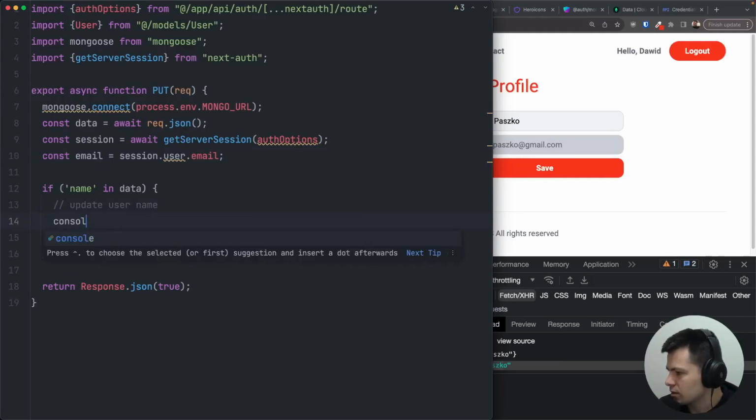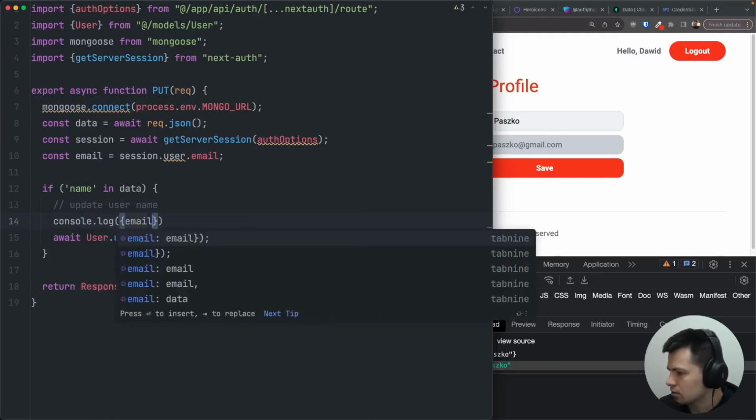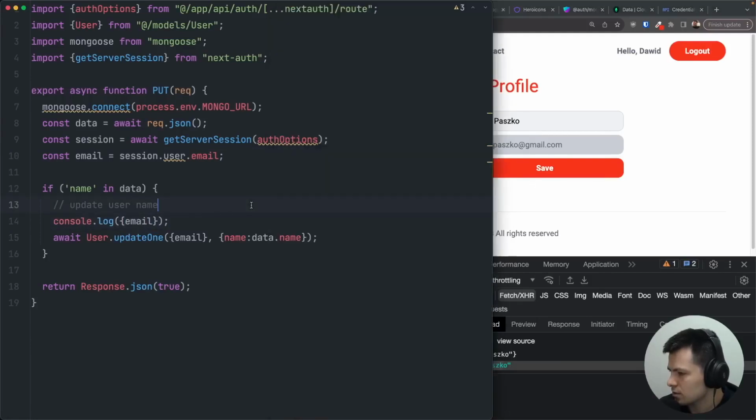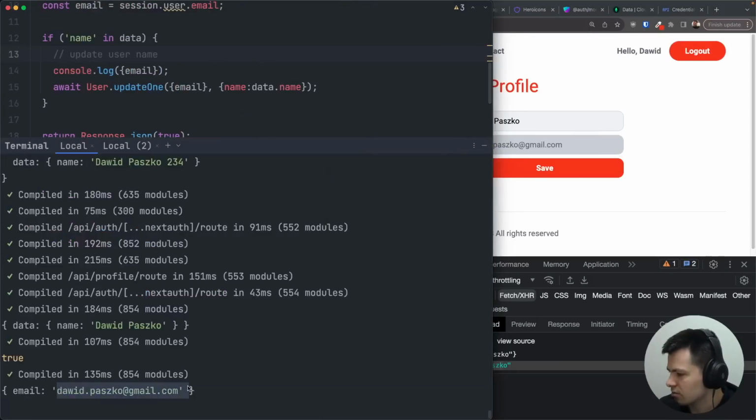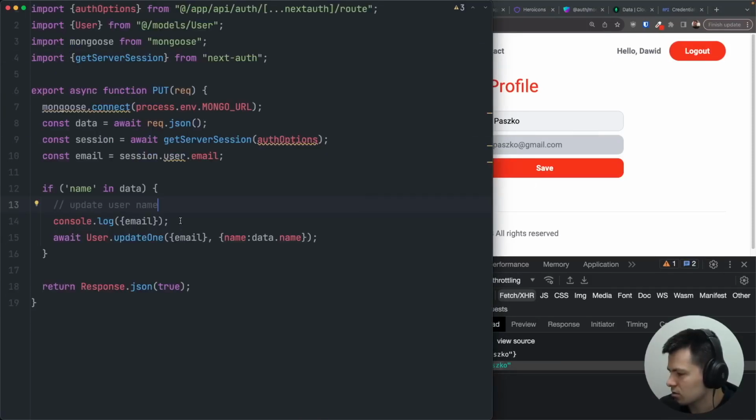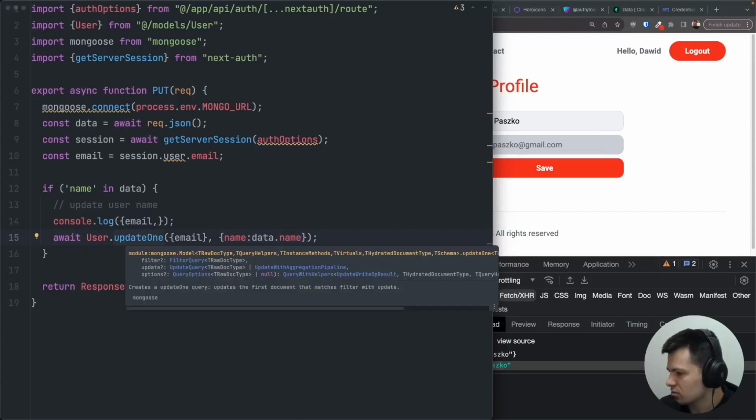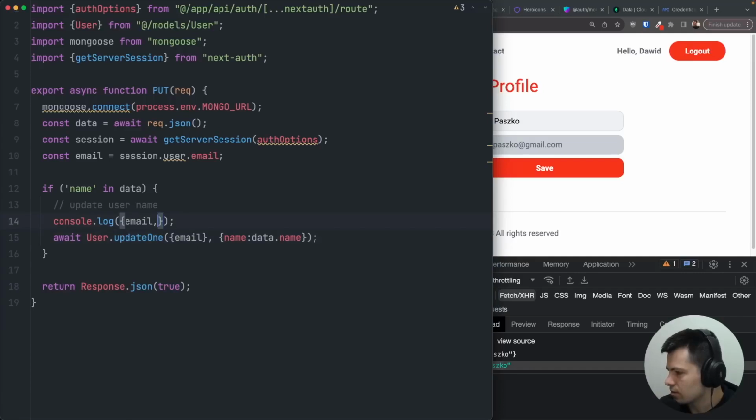Let's see how the email looks like. Let's console log the email. Let's hit save. Email looks fine. So this should work. Now let's do both email, and I want also to print this. Maybe let's check the documentation. Everything looks fine.